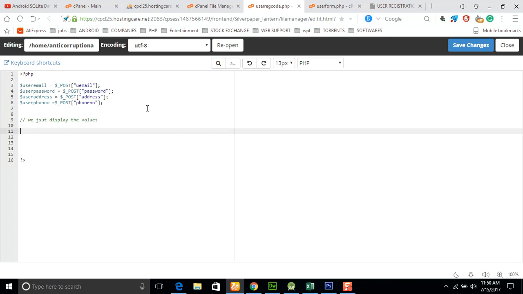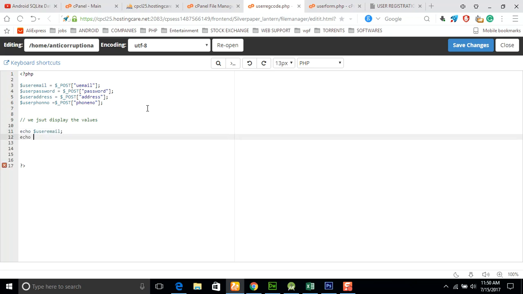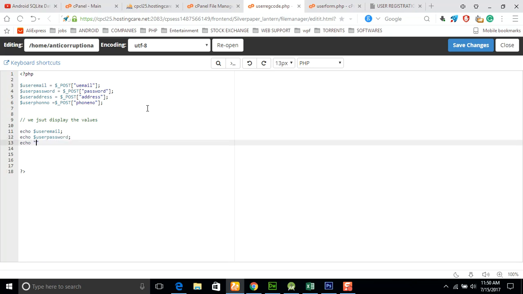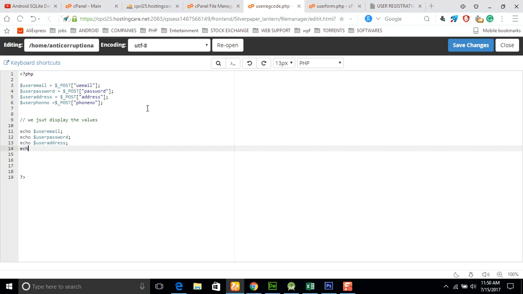It is not necessary, but only to confirm that the data was smoothly transferred from one file to the other file, we will use the echo command and check user email echo. This is a very important file, because if you make an Android application and you are not careful about this file, then you cannot find your mistake.